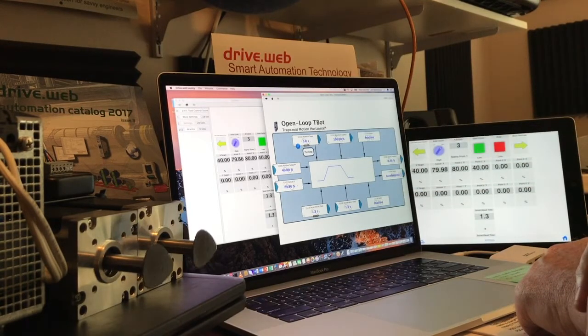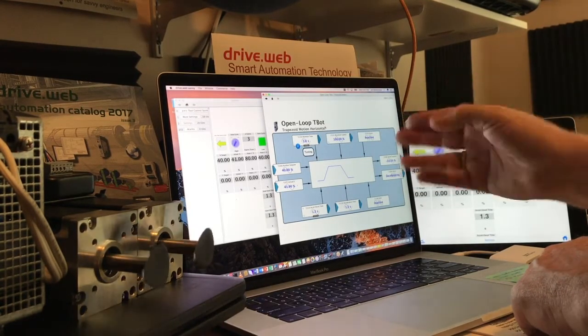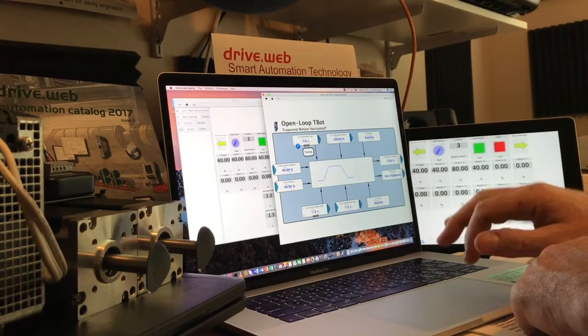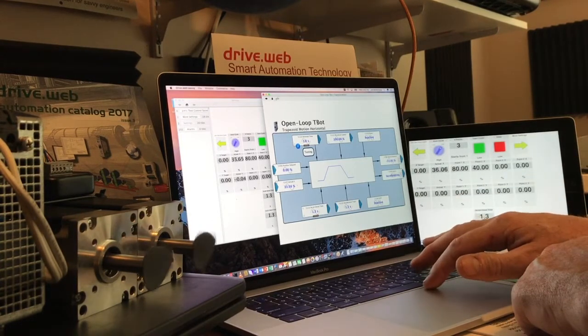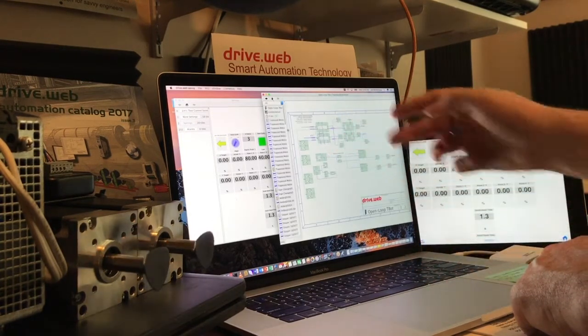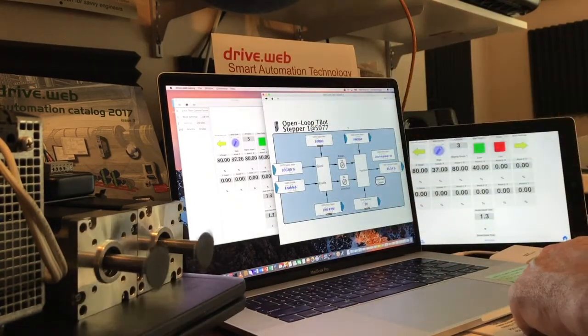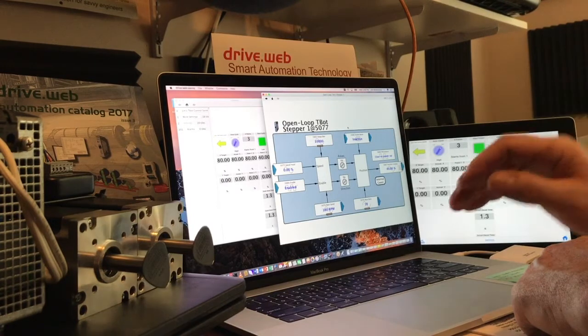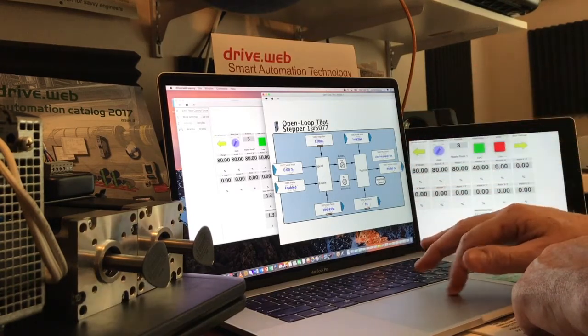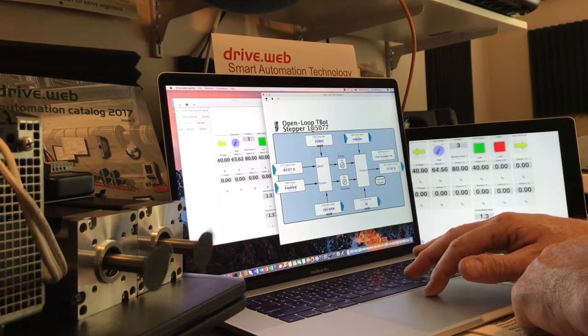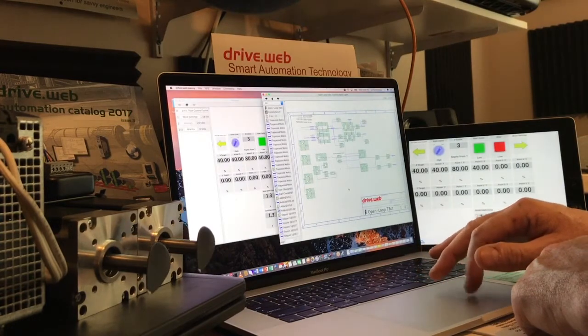If we take a look at a trapezoidal block, you can see that there are some various kind of parameters that you'd expect to see: accels, decels, pause, the move, etc. That's done for both motors. And then the step and direction block looks like this, and we basically set up how many pulses per rev of the motor and so on, and we can get our system tuned up and configured this way.